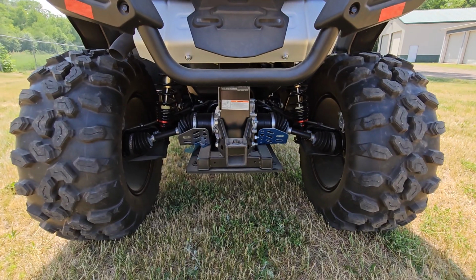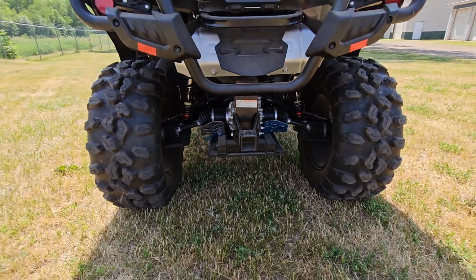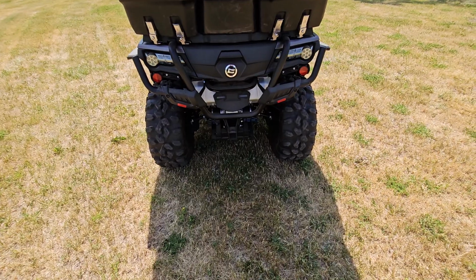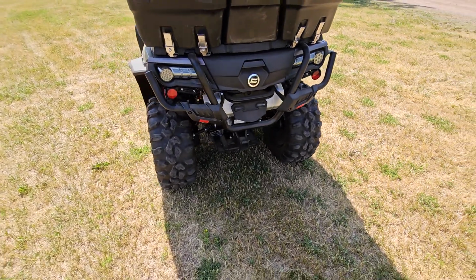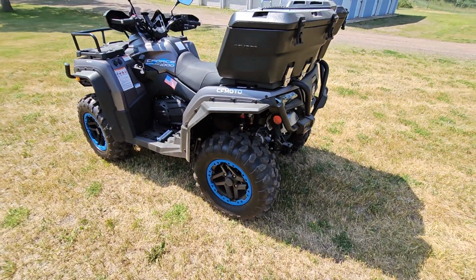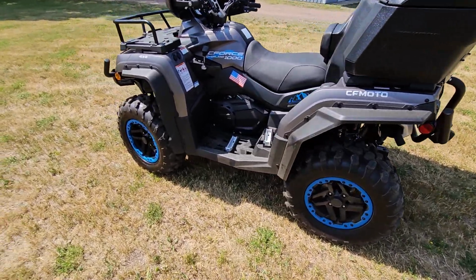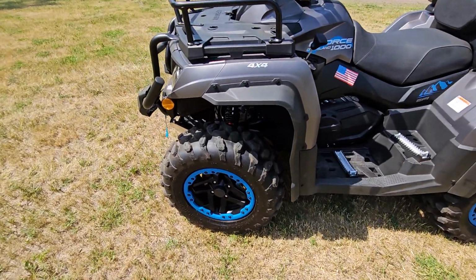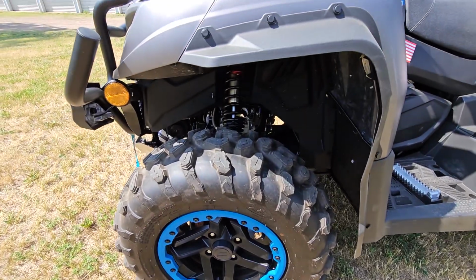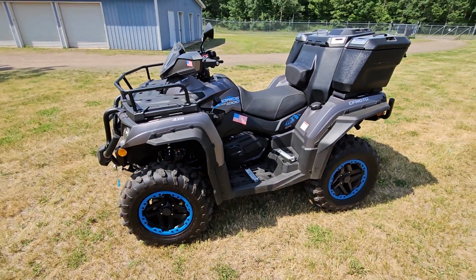But at any rate, like I said, 800 pounds it can pull. Look how fat those tires are. Incidentally, CF Moto recommends 6.5 PSI with these tires. But if I was going to be constantly riding over rough terrain, I'd probably drop them down to 5 pounds per square inch. But then you can do it two ways. For a more comfortable ride, you can either reduce the PSI, or these are fully adjustable shocks. So either way, you can make your ride more comfortable.